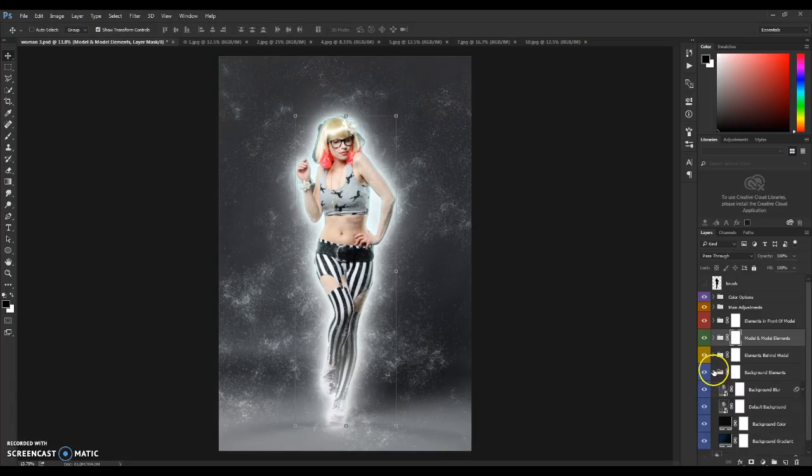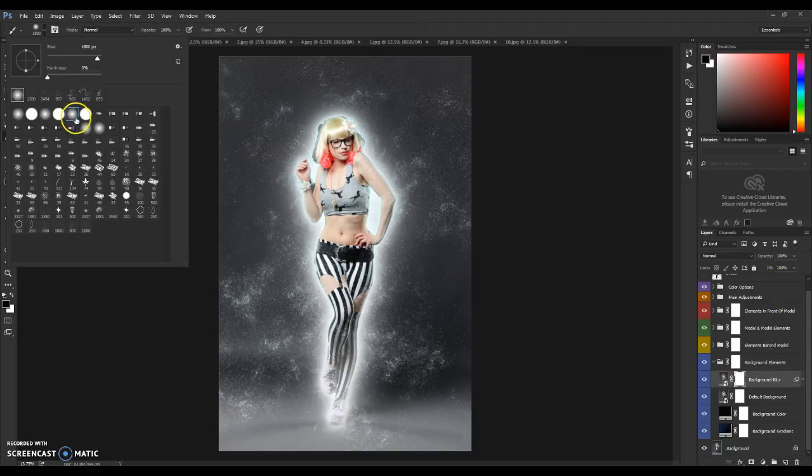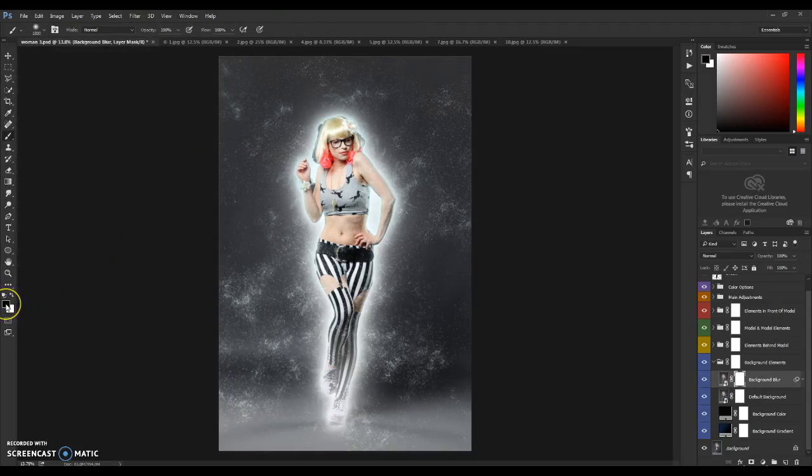Next is background elements. The first one is a background that is blurry, as you can see, and if you want to brush out some blurred parts, you can do that by selecting a soft brush, selecting a black foreground color, and just brush it out.